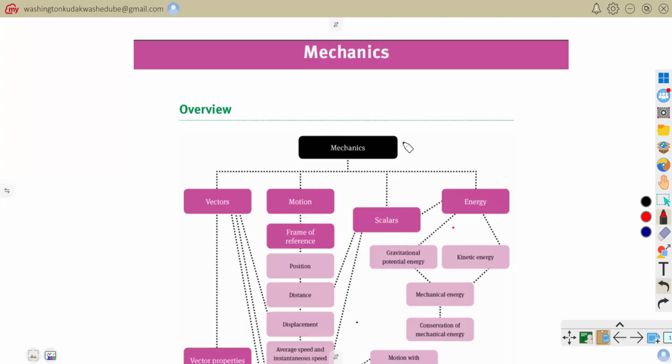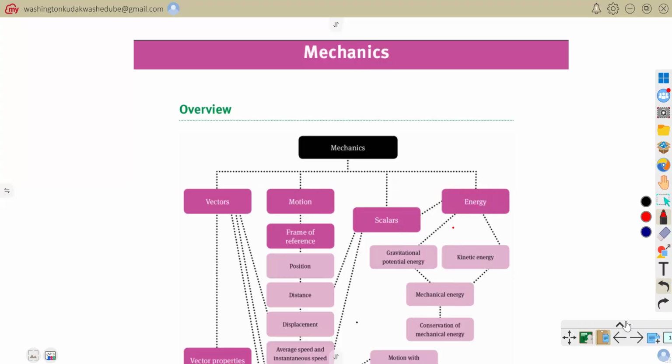That's the same thing when it comes to paper one, which is your physics part. As long as you do not know the nitty gritties of mechanics, the basics part, at the end of the day you find it difficult to understand mechanical energy and how we calculate it, because you would need to know motion in one dimension. You also need to know how to classify quantities as scalar as well as vector quantities. So without wasting time, let's get started.